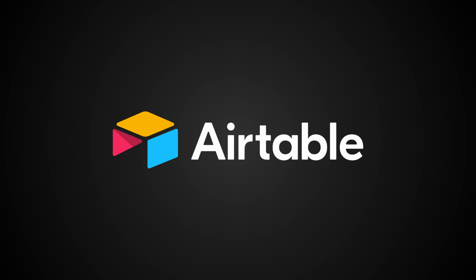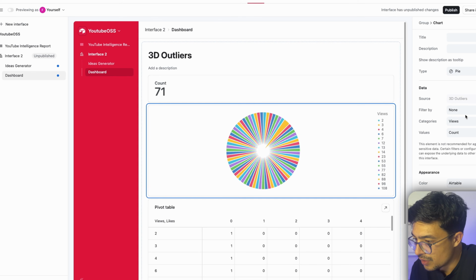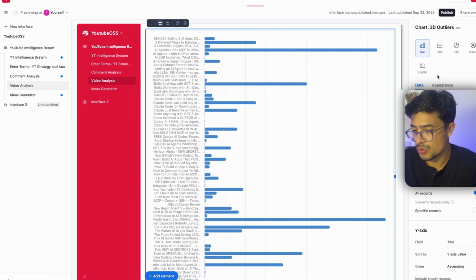proving the idea. And that's why in many cases I recommend starting one layer above: Airtable Interfaces. Because with Airtable Interfaces, you and perhaps other clients you're testing something with can get a real product feel. But you also get the flexibility to tweak and iterate on any features without breaking anything.